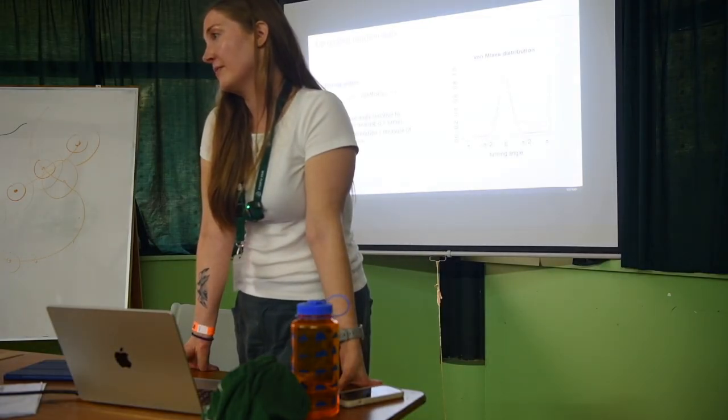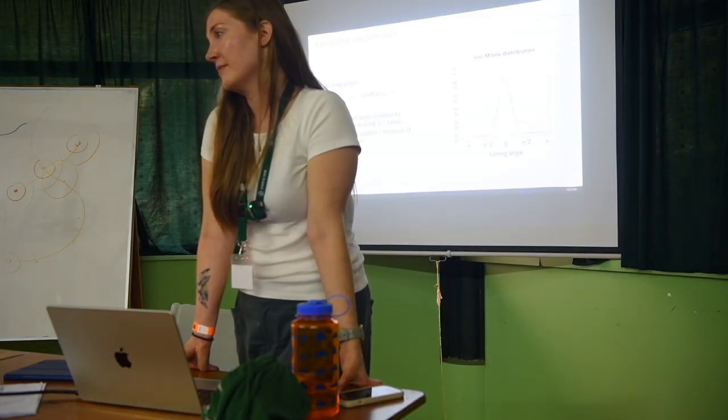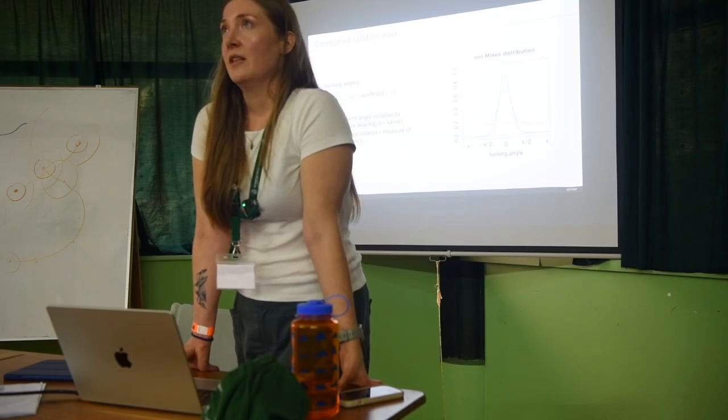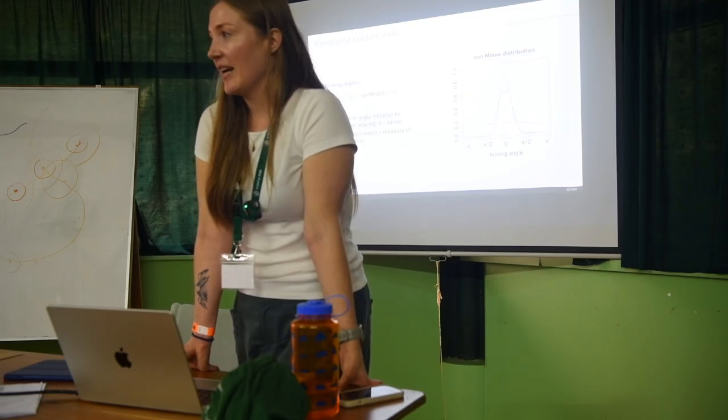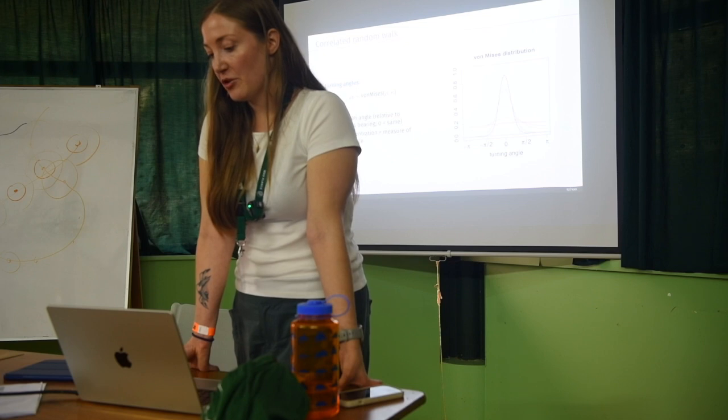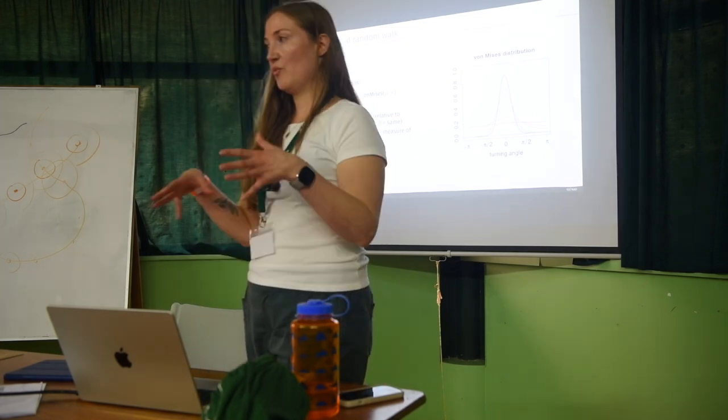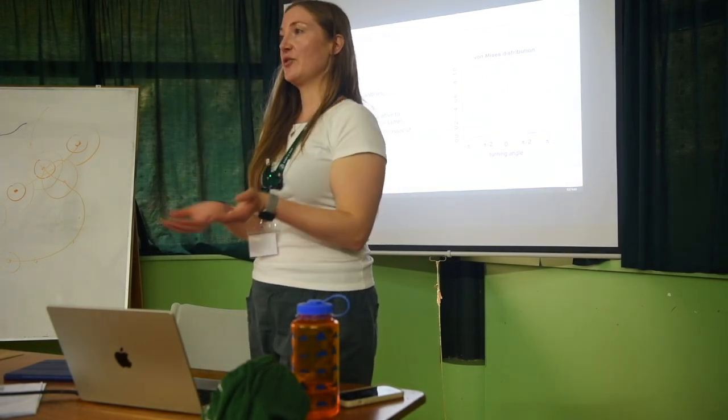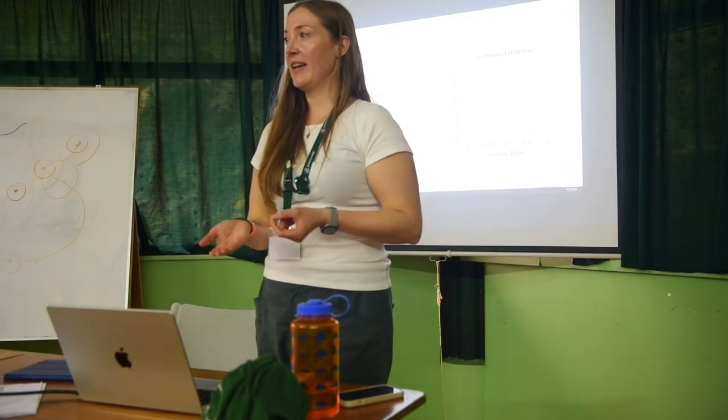So in that regard, should you be checking that your data is distributed like this before you even attempt to do it in the Markov model? Well, by nature, your turning angles might not be captured super well by a von Mises distribution, but it is one of the suitable distributions because it is a circular distribution. So it accounts for the fact that a turning angle at pi and negative pi are basically the same thing. They either went all the way to the left or all the way to the right. And there's only a few of these circular distributions. It could also be something like a wrapped Cauchy.